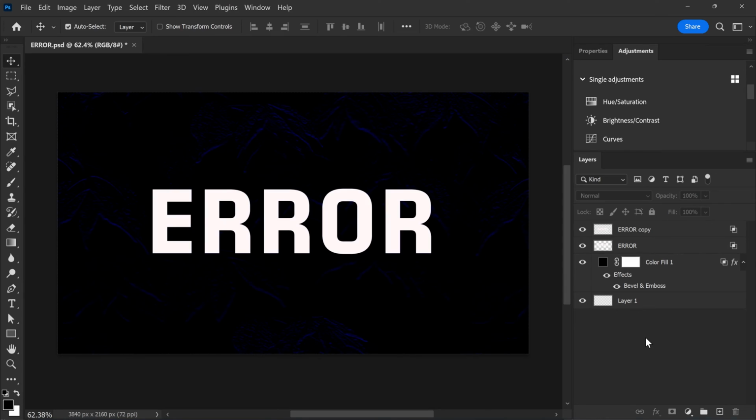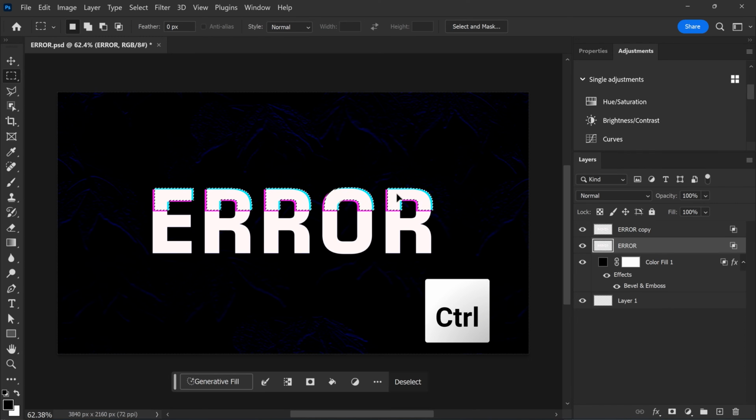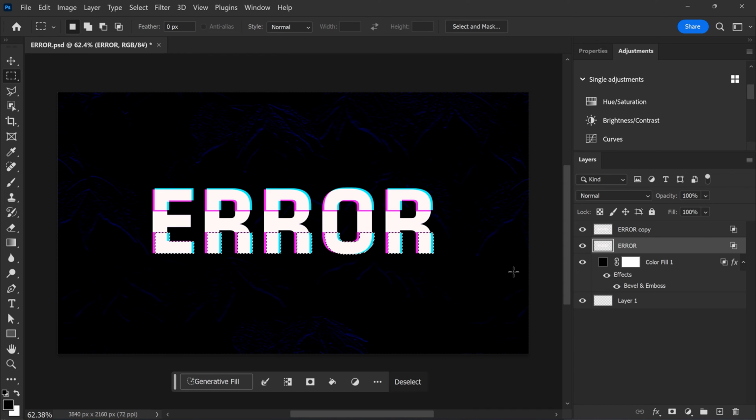Just a little bit. First, make sure the first text layer is selected. Go to the toolbar on the left and grab the rectangular marquee tool. Then in your canvas, create a box around a spot in your text. Then hold on Ctrl and drag that selection to offset it. Do that a few times. When you're done, select the top layer and do the same thing.